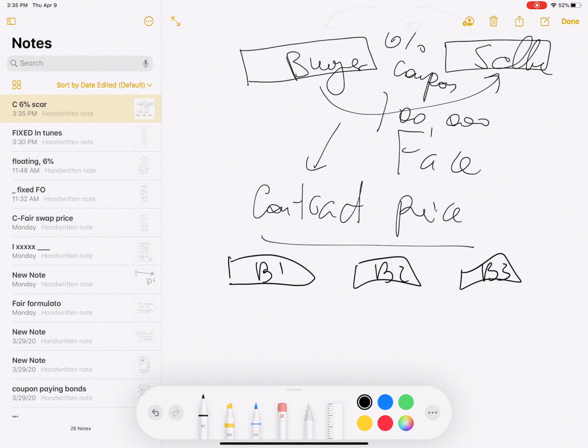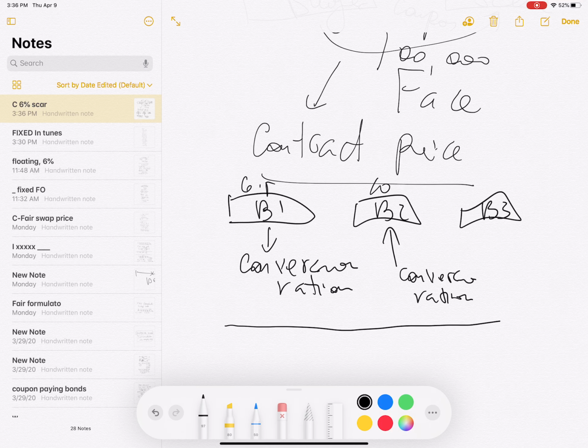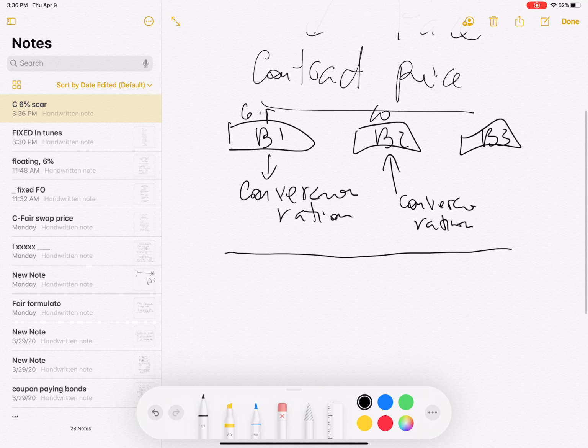Okay? So we said that the amount of face value that you want to deliver is dictated by the conversion ratio. And for each bond, you have a different conversion ratio because each bond has different characteristics. So this bond can mature, let's say, in 6.5 years, this bond in 10 years, etc. I don't want to discuss this in this video; I trust that you guys remember that, okay? So now let's say that the conversion ratio of this bond is 0.8, and the conversion ratio of this bond is, let's say, 0.9.